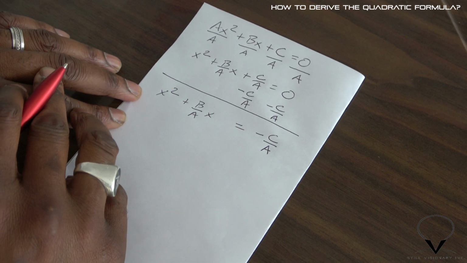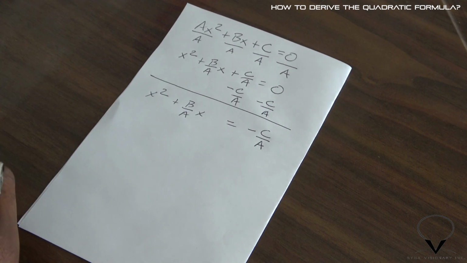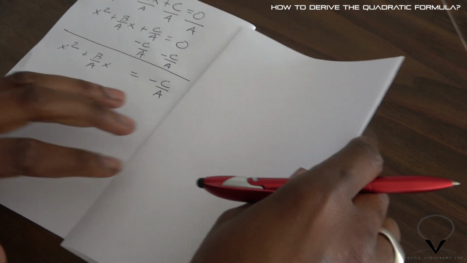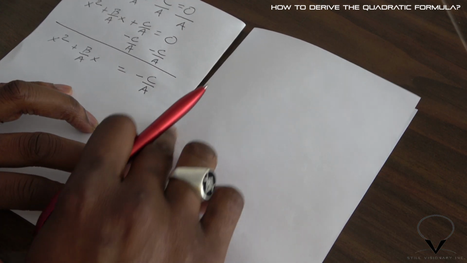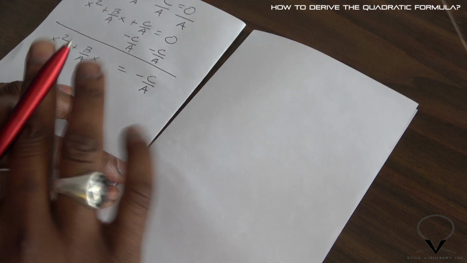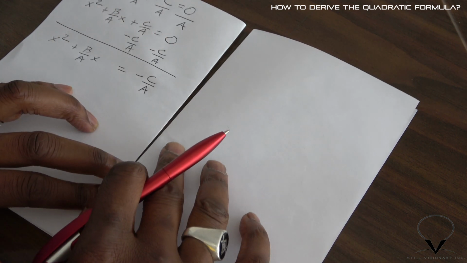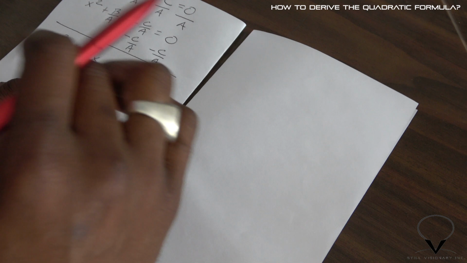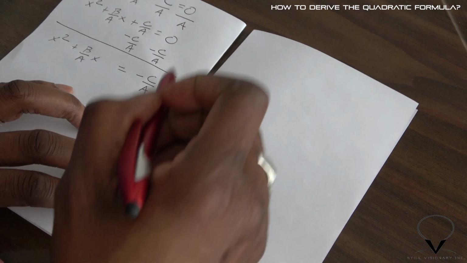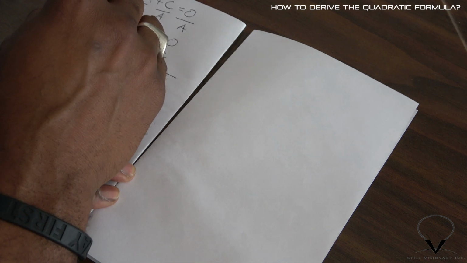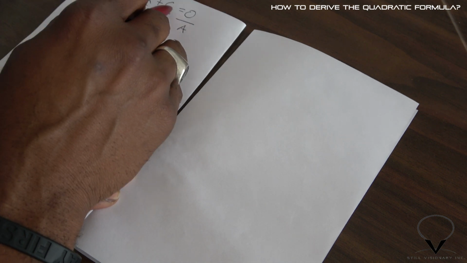Now on a separate sheet of paper, this is what I want to show you, because mathematics is very simple, but it can be very complicated at times. On a separate sheet of paper, I'm going to complete the square of the left-hand side. I'll talk about completing the square in another video, but for right now, just follow what I'm saying. In order to complete the square, you have to take the b term, the term in front of the x. So I have the x squared term, the x term, and the constant.